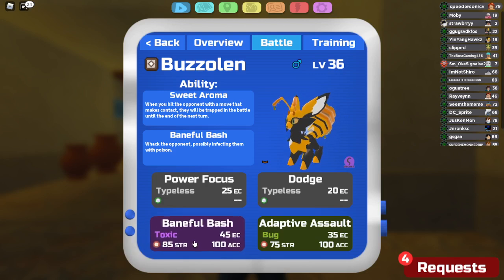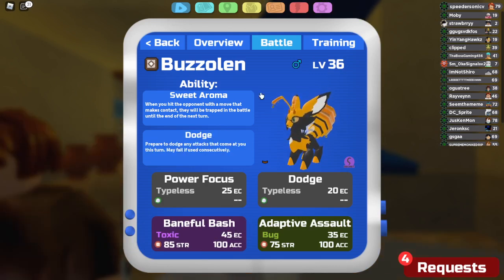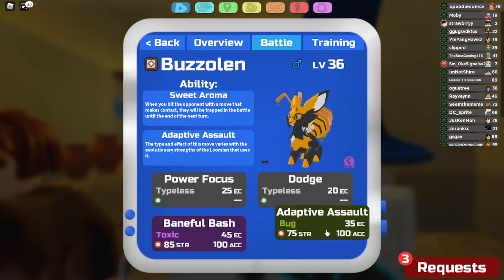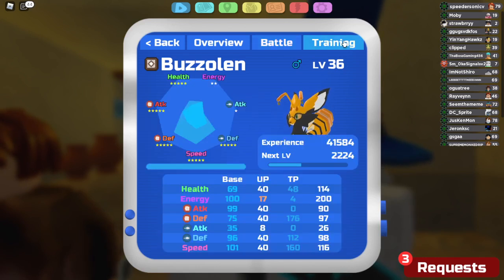Baneful Bash is here just for some coverage, so we can hit Brawler types. We could also do that with Air or Nosedive, but I didn't want to take too much damage. And yeah, when you hit an opponent with a move that makes contact, they'll be trapped in the battle to the end of the next turn. Because you also have Adaptive Assault, which leaves a stinger in them. They'll be trapped and they'll be taking some chip damage. So I just thought when I was making it, that seems like a decent idea, right? But anyway, let's get into the EVs.